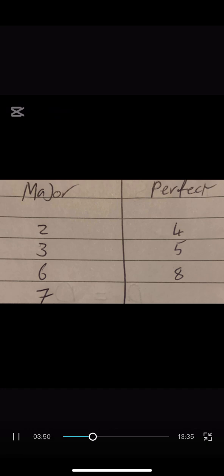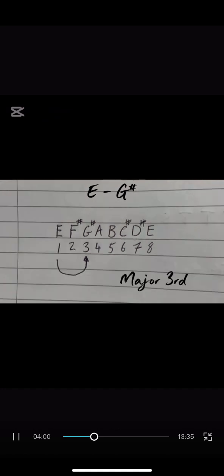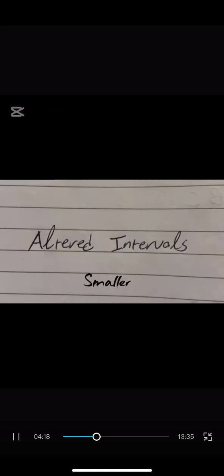There's major and perfect. So just to give examples, the distance from E to G sharp. See, G sharp's 3rd in the scale there. So to find the distance, from E to G sharp, it's a major 3rd. Another example for flat here, B flat: just write out your B flat scale again. And so E flat, what you're looking for, is in the 4th position, so that's a perfect 4th.